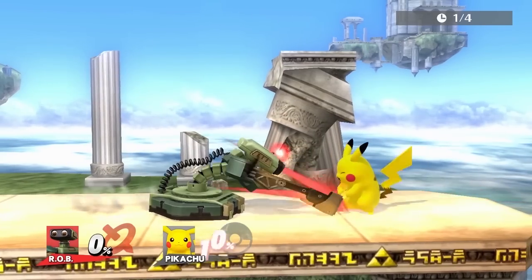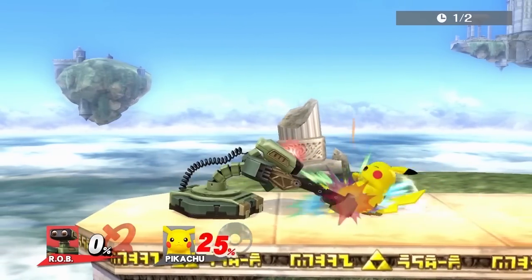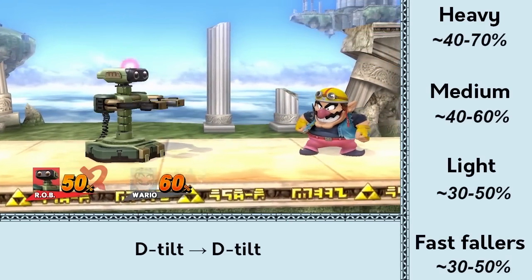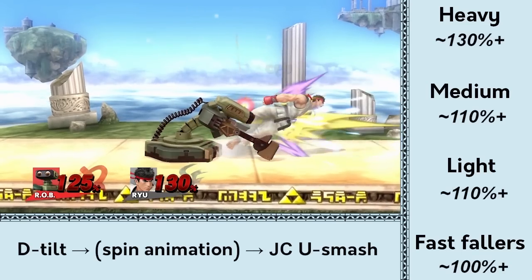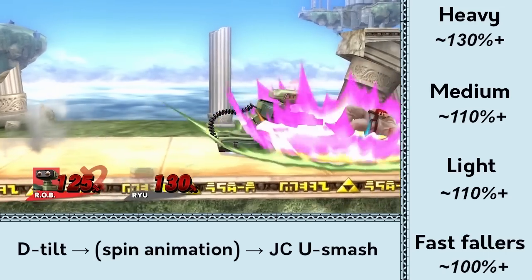Down tilt is another great move, as it comes out fast and has a fairly high chance of tripping the opponent. Against heavy, light, and fast fallers at these percents, you can only link another down tilt. At mid to high percents against all the weight classes, a dash attack will work. Past about the 100% range, there's a chance the untechable spin animation will happen, in which case an up smash is guaranteed.